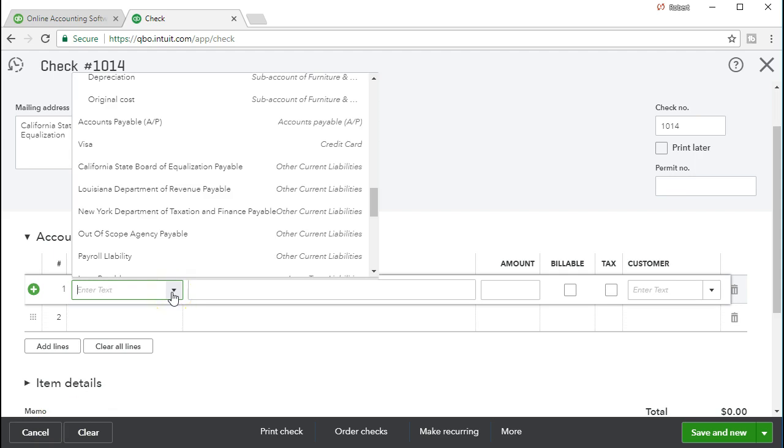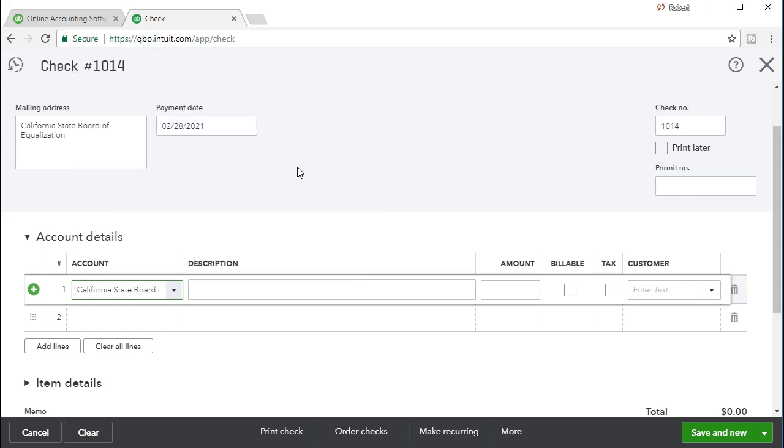And actually, it's not called sales tax payable. It's called the California State Board of Equalization. You'll recall as we went through there and looked at it, sales tax payable would be the generic name. The California State Board of Equalization is really just telling us who the vendor is within the name. So we're going to pick that item. It's other current liabilities that will be set up as you go through and pay the sales tax by the system. And then we're going to go through here. We probably should put pay sales tax. I'm not going to put anything there though.